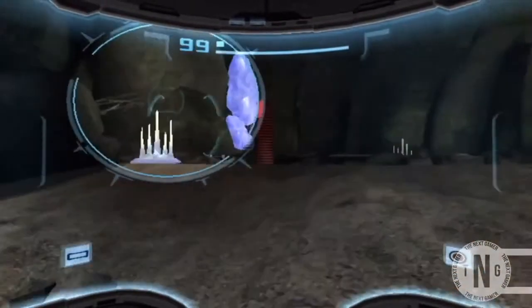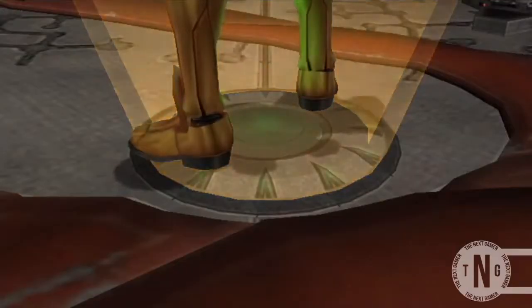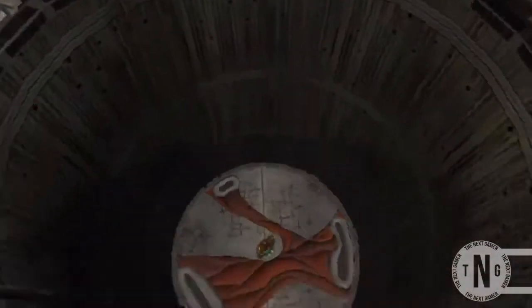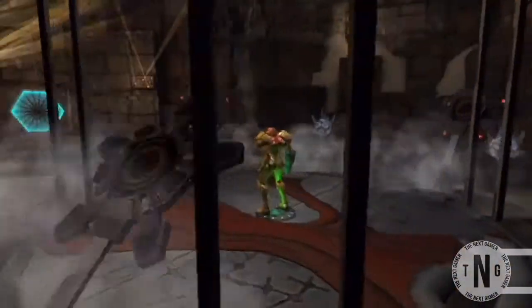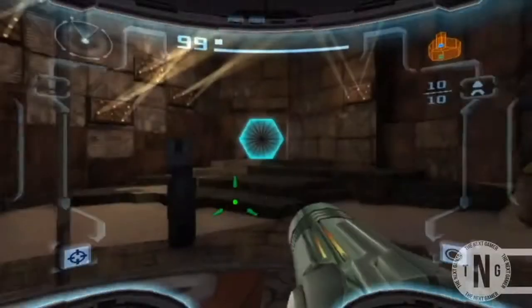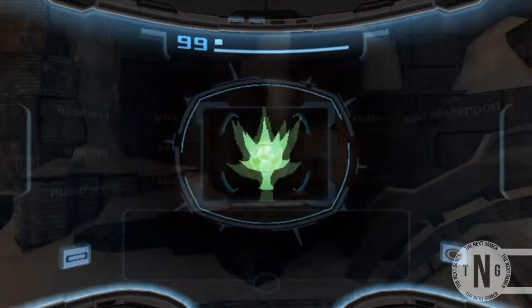How nice. Okay, let's scan this thing. Where's this thing gonna take us? To the Aegon Waste. And away we go. Okay, and immediately upon arriving in this new area, let's turn on the scan visor, and we got something else to scan. And, no, come on, let's scan it properly.